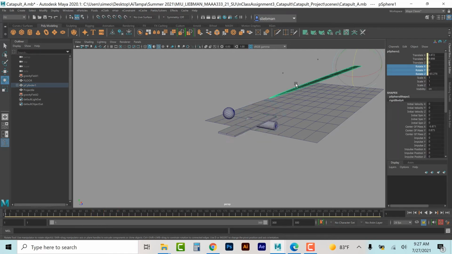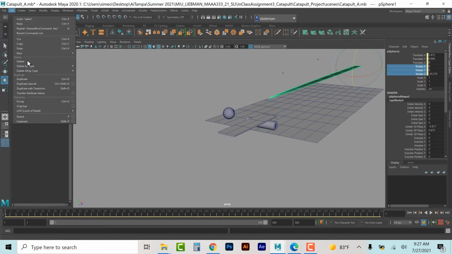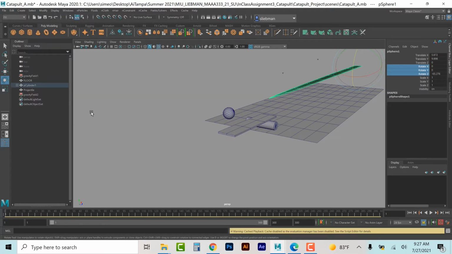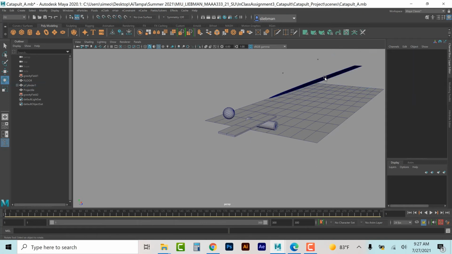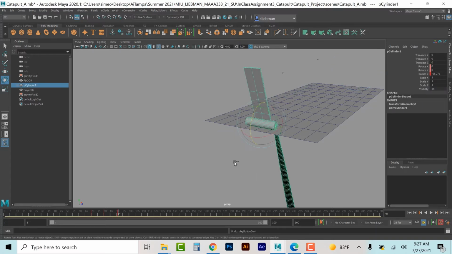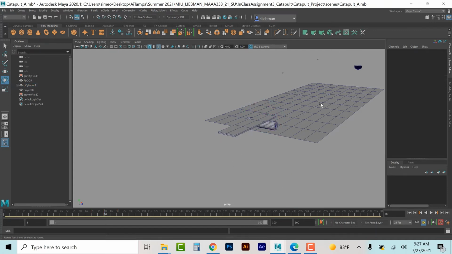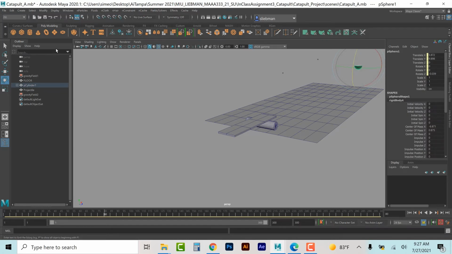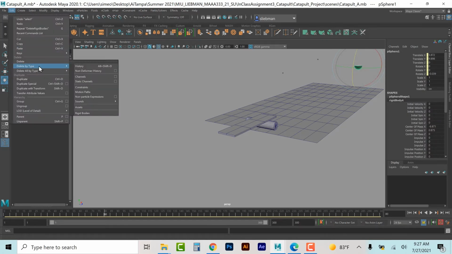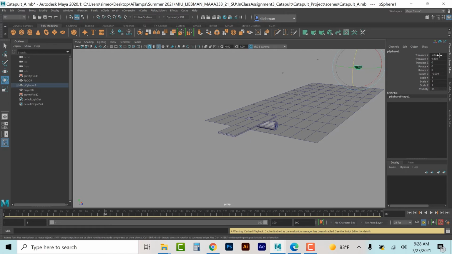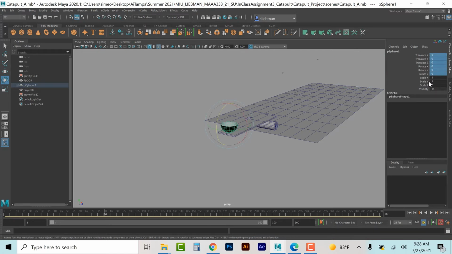Not a big deal, because I could literally take this, once again, delete by type, rigid body, that really did mess it up. Hold on a second. Let's go back a step before I actually did this, because for some reason it really messed it up. I don't like that. There we go. So I did the undo before I set that keyframe. Okay? Let's go ahead and remove the rigid body from our cup. You see here I can zero it out to get it back to where it belongs.